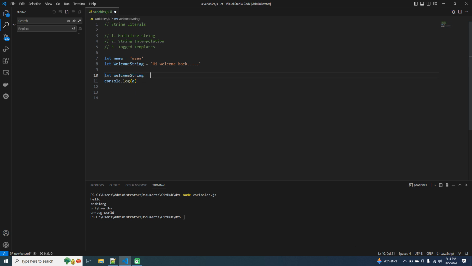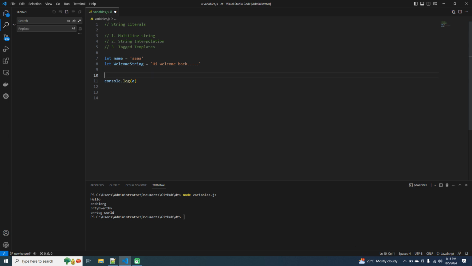For example, hi, then we will use concatenation operator, then we will use the variable name, again then concatenation operator, and again. So this is the traditional way of concatenation, or traditional way of using expressions or variables inside a string, which is directly concatenating a string. This method is called as ugly concatenation, which is not an efficient way to use.